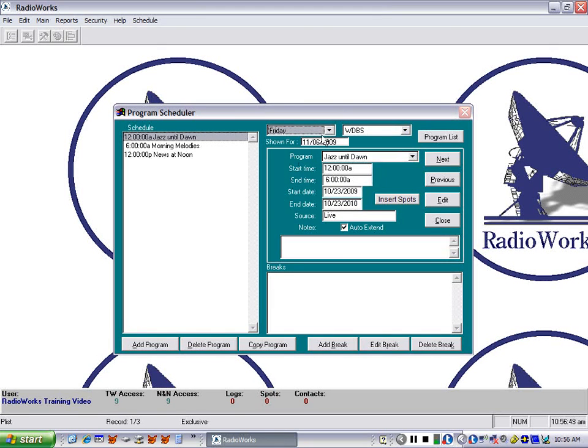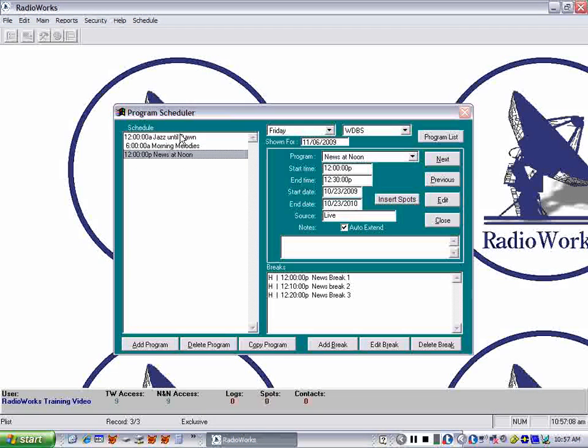Now you notice each time we advance a day, we also advance a date. So if you start entering programs, it'll automatically put in the 6th of November when these programs were all entered on the 23rd of October.